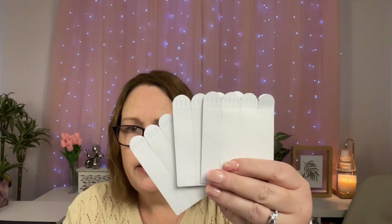I mean, you could cut these down if they were going to be too big for what you needed it for. So to me, why would you buy the smaller ones for the same price as you can buy the bigger ones? To me, they look similar. They're just not branded, but they look similar to the 3M brand of adhesive strips. I'm hopeful that they are as good a quality as the 3M ones.